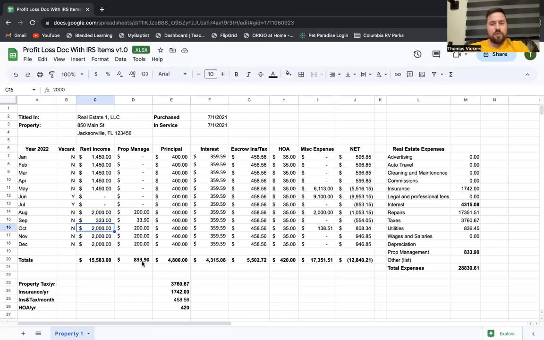This is what we owed the property manager. Again, with the property manager, you just pay a percentage of how much rent they bring in. So for that small month, we paid a small amount of property management. For this particular loan, I don't remember the exact numbers. I just put 400 in interest here for our debt pay down. This is our escrow, the insurance and taxes that I put down here. Divide by 12, throw them in there.